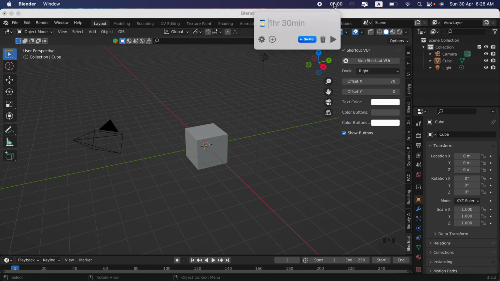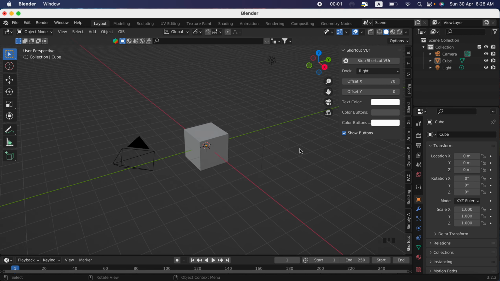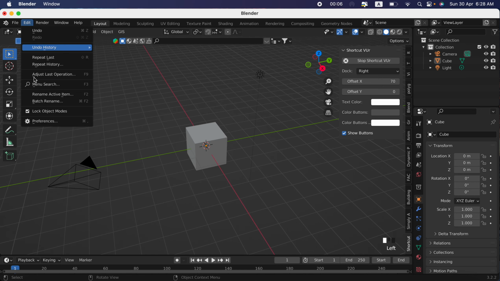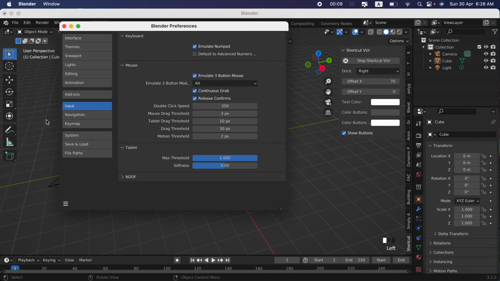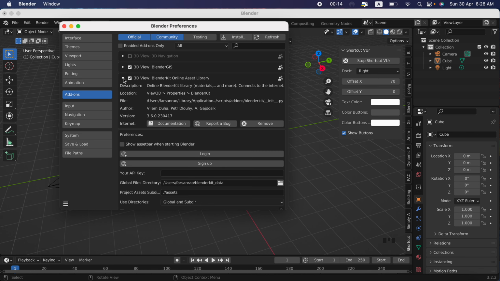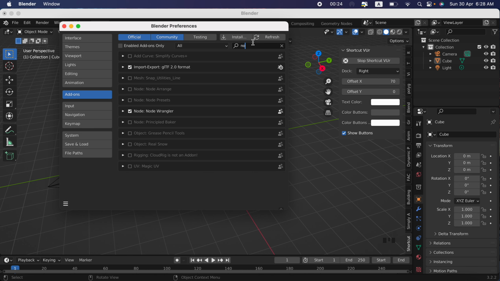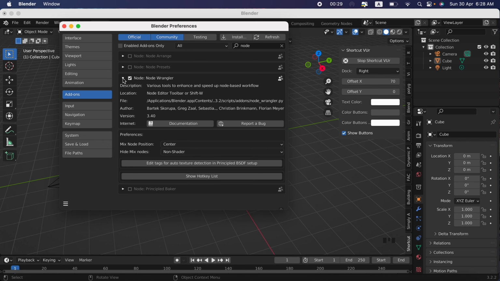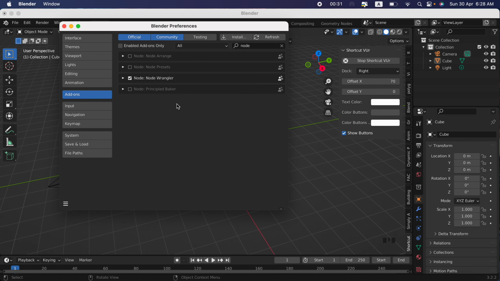Be explaining how we will be making a building on Blender. First of all, we go to the preferences, add-ons, and enable BlenderKit. This is a free add-on which will help us in using different types of materials and objects. Then enable Node Wrangler. This is also a useful add-on which will help us in setting our material shader. You will see in this video.